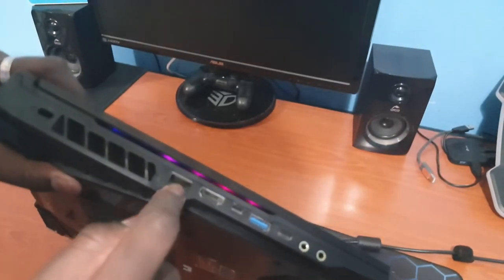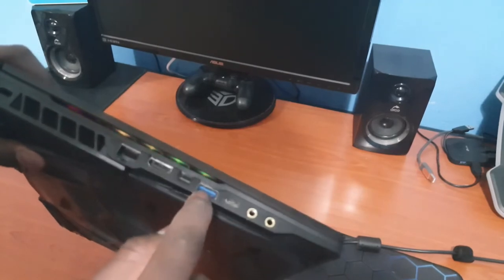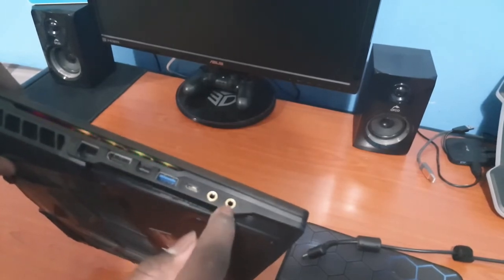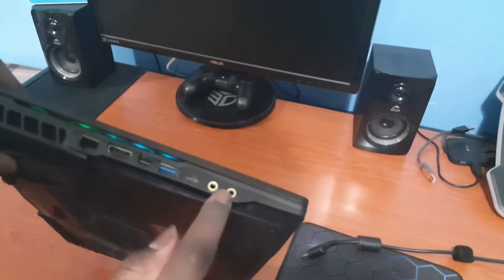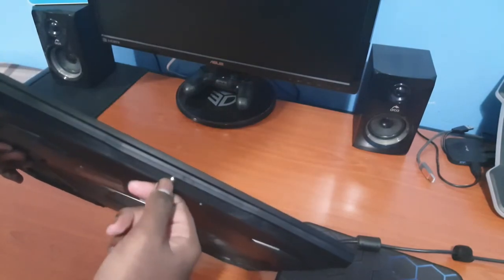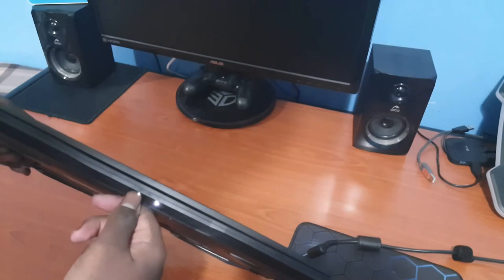You have an Ethernet port, HDMI, mini display, another USB 3, and this is a USB-C type port. And then here you have this is for the headphones, and this is the audio jack. It's not combo, it's separate jacks on this laptop. And front, that's it. Here you have some LED indicators for power and a lot of other stuff.